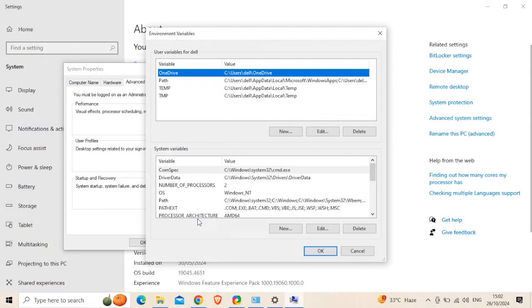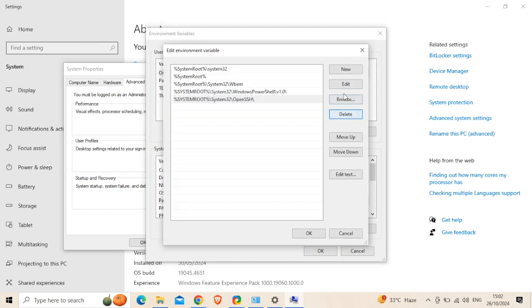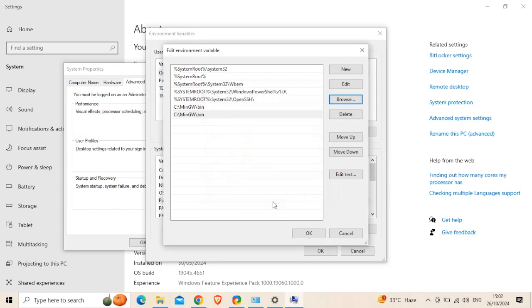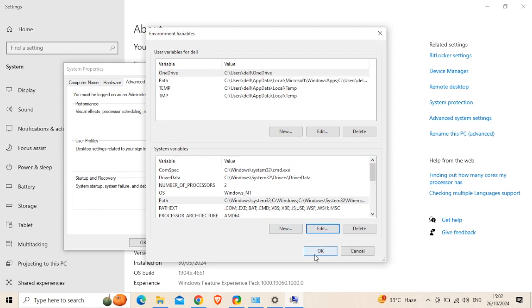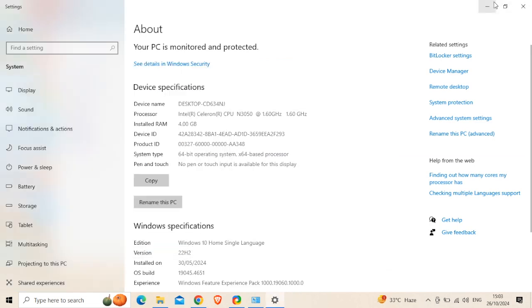Find the Path variable located at C. I have copied the path of the folder and pasted it like this, but you can navigate to the bin folder as shown. I'll provide this path in the description box.